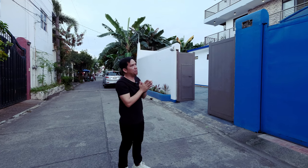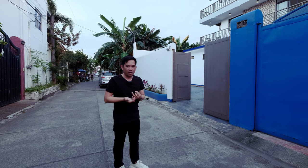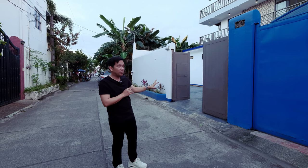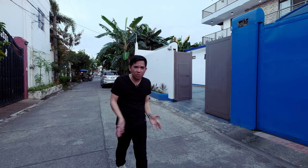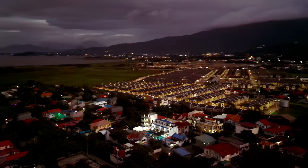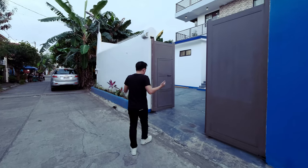Pero pagdating mo sa building and improvement, you have this common area for the game room area and then the bathroom area. So tingnan natin ang main house kasi it's brand new and newly constructed. A newly constructed building with beautiful views, doon sa pinaka roof deck area kasi you have a lake view, Mount Makiling view, and then a beautiful neighborhood. Now let's go, Benji. Okay, by the way, the frontage of the property is around 30-plus meters.